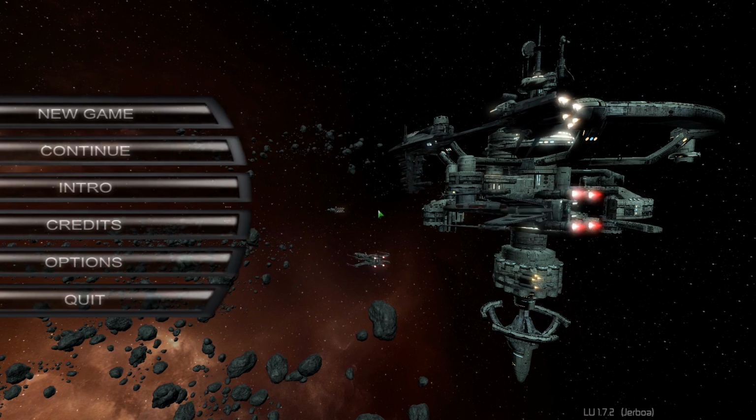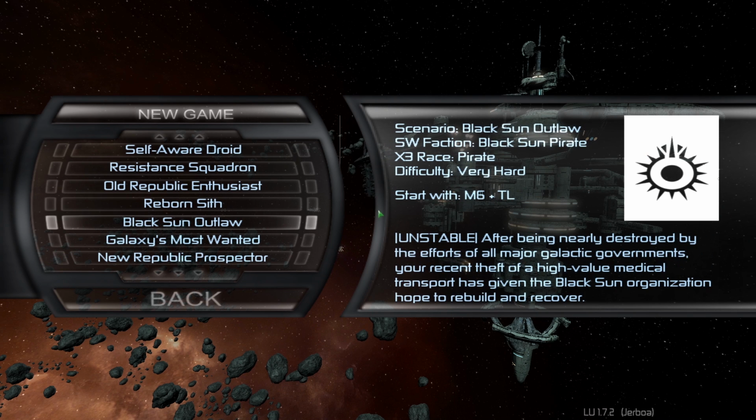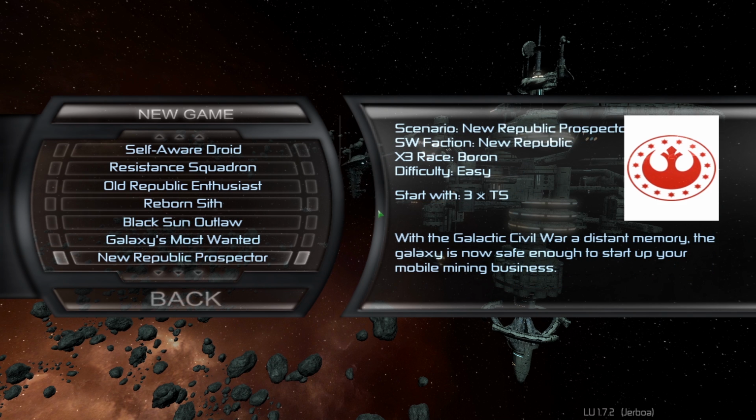All right, new game. So we've gone through two criminal organizations: Black Sun, Zand Consortium. New Republic start, three transports? With the Galactic Civil War a distant memory, the galaxy is now safe enough to start your mobile mining business. And you start with three TSs. What? Oh, that's a good shot. What TSs would they be?